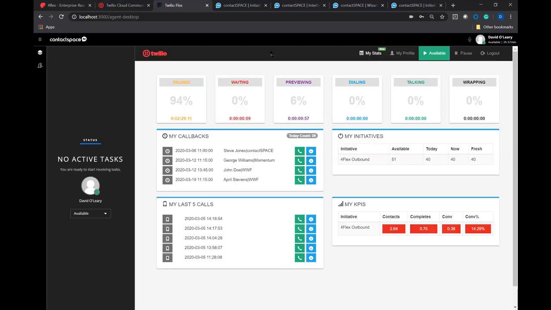I'm going to run through an example of an agent experience of a call. Here we have a call center agent view. You'll notice that the Twilio Flex environment is enabled with the Flex agent interface embedded inside the tool. So the agent has a perspective of their day. This view shows the agents the initiatives or bodies of work that they are assigned to, their performance metrics, and their adherence to any KPIs that have been set.